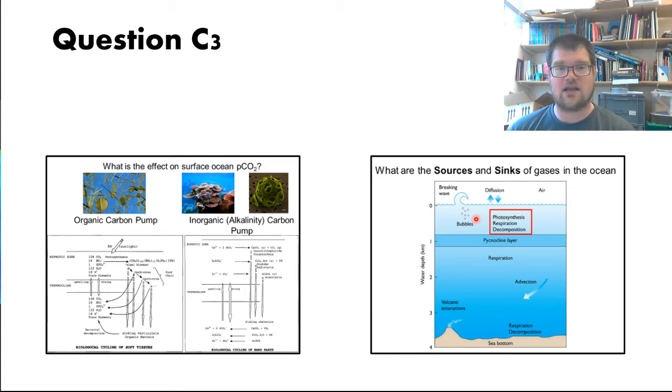But the bulk of your answer should have focused on how we can change the concentration of aqueous CO2 in this surface layer, because only that can exchange with the atmosphere. So this is taking carbon and exporting it down into the deep ocean, either through the organic carbon pump, which is described here and in the lectures, or by the inorganic carbon pump. This changes the relative species of the dissolved inorganic carbon. If you put most of the carbon away in species like bicarbonate and carbonate, which can't interact with the atmosphere because they're not CO2 and not gaseous, then that can affect how much is in the atmosphere.